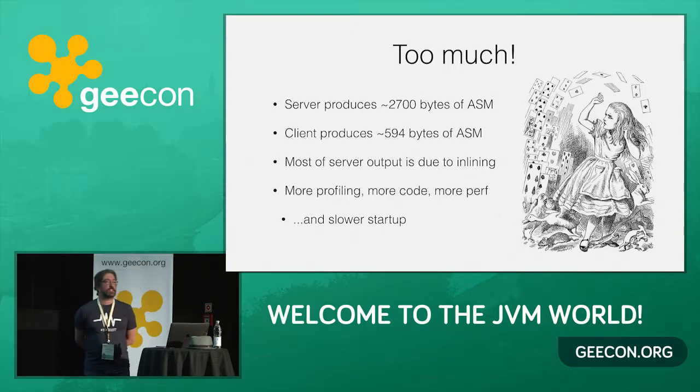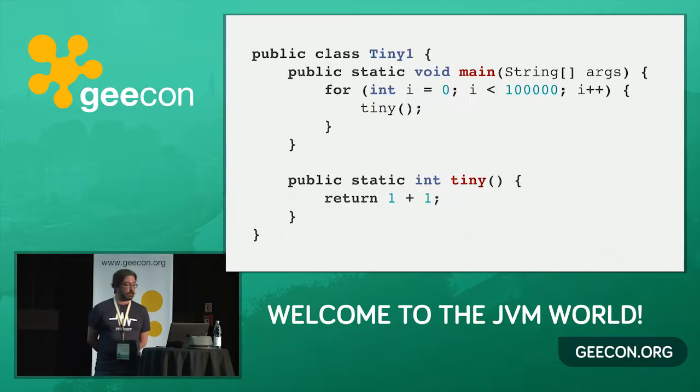Most of the output that you see, though, is from inlining. We get println that inlines. println calls a bunch of other methods in java.io. Those eventually will call native stuff and stop inlining. But it's just a lot of overhead, and we can't read through all that. So we're going to do something a little bit simpler here.